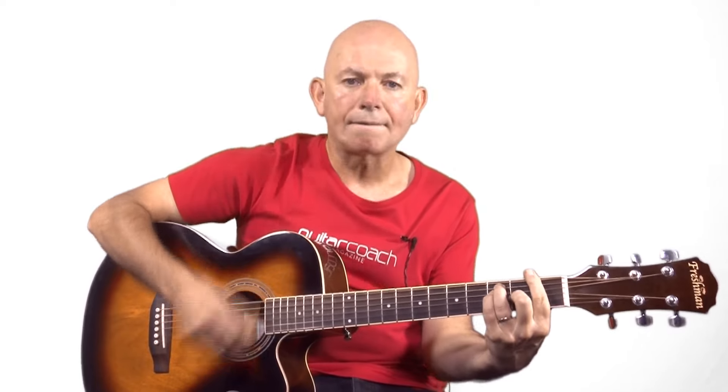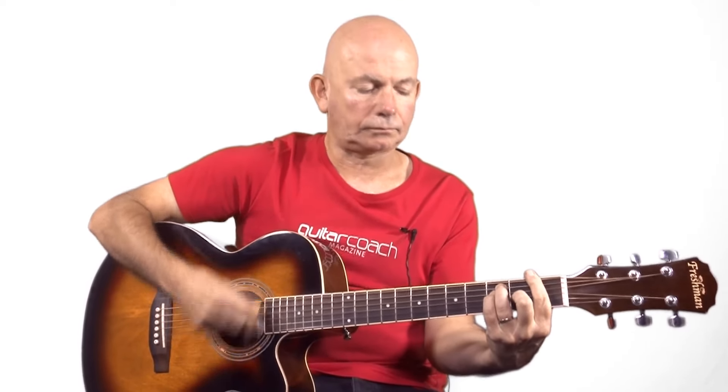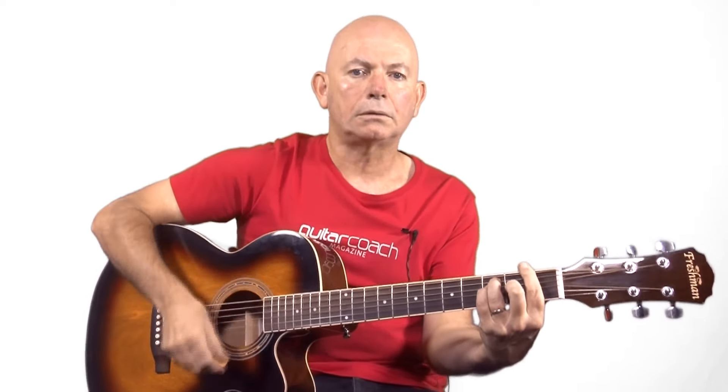Nice easy strum. I'm sort of doing something like this — it's just a nice easy up and down motion. You're just sort of feeling your way through the song. And maybe at the end of the F sequence, a little bit more power when you go back to the C again. So when we play that C major 7, I'm trying to put a heavier down stroke in so you can hear that melody line, because it really is crucial to the song.